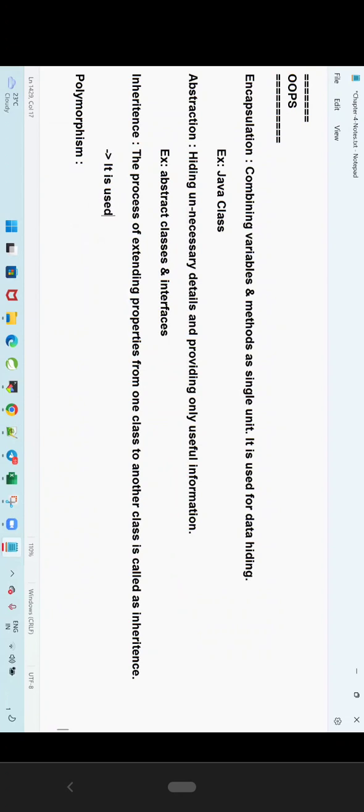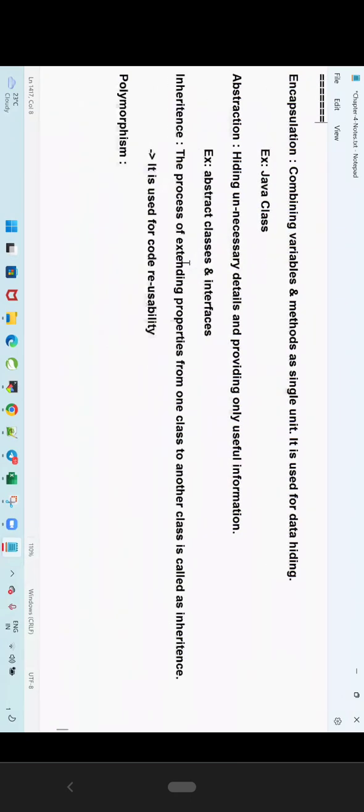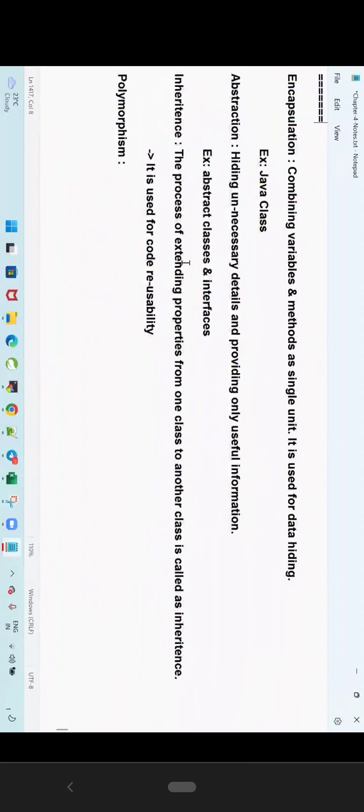What is the meaning of code reusability? The code which is already available we can reuse. If programmer 1 developed some classes and methods, I can access them directly by using inheritance. Accessing the properties of one class in another class is called inheritance. The main reason for going for inheritance is code reusability.